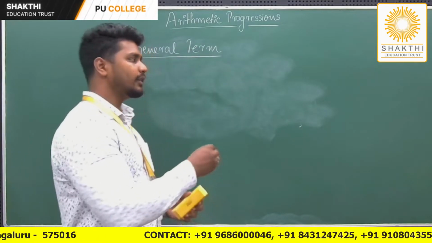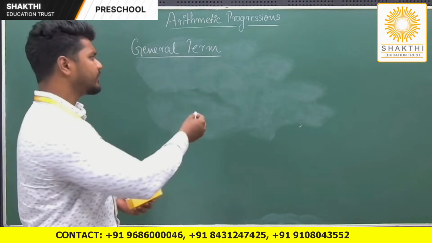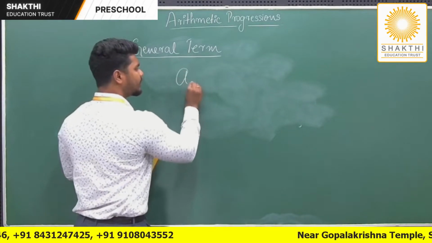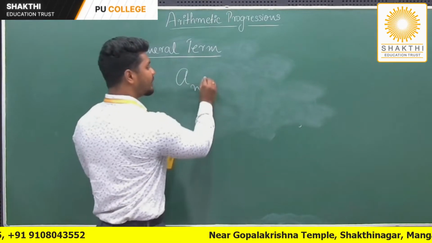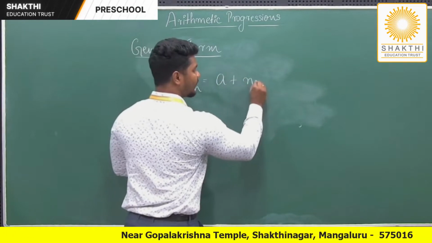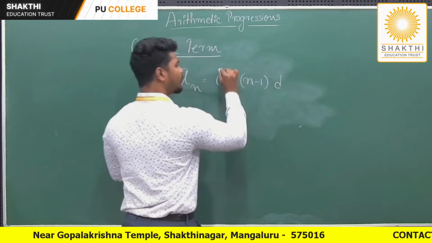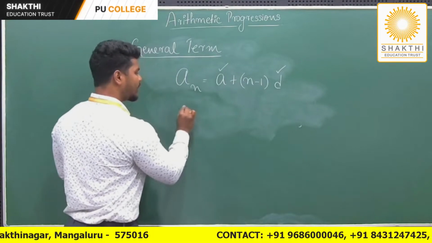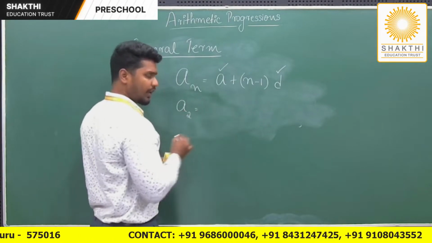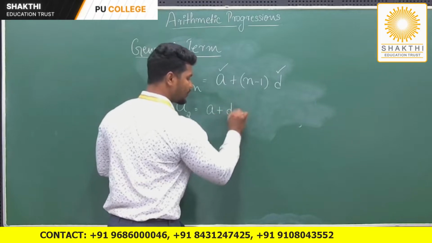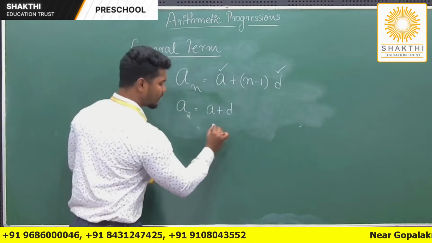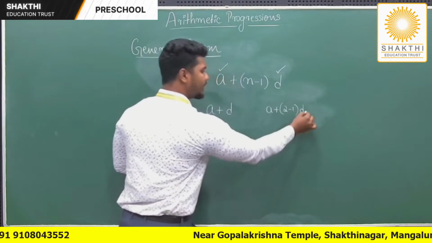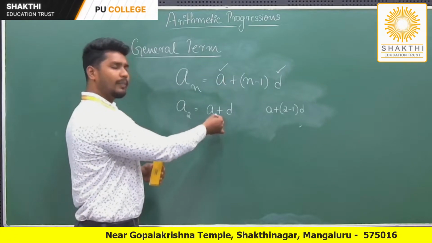Okay, after learning about the arithmetic progression, how does it look? Now let us see the general term of the arithmetic progression. The general term of the arithmetic progression is denoted by AN, and it is given by A plus N minus 1 into D, where I have already told you A means the first term and D is the common difference. For example, we already denoted the second term as A2. A2 was given as A plus D. A2 can also be written in the form of A plus 2 minus 1 into D, which is 1D. We have the same thing, that is A2 as A plus D.